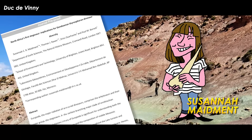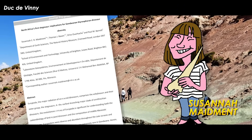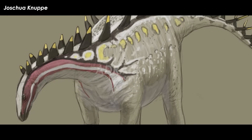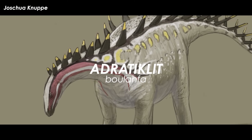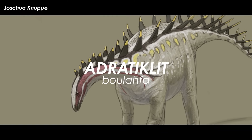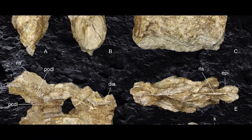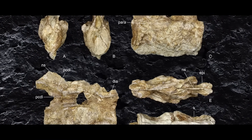The vertebrae and leg bone were finally published in 2019 by Susanna Maidment, Thomas Raven, Driss Rache, and Paul Barrett in the journal Gondwana Research as Adratiklit boulahfaensis. The genus name means 'mountain lizard,' originating from the Berber words 'adrar' for mountain and 'tiklit' for lizard, while the species name refers to the area. With so little fossil material preserved, not much can be confidently said about the animal's appearance.